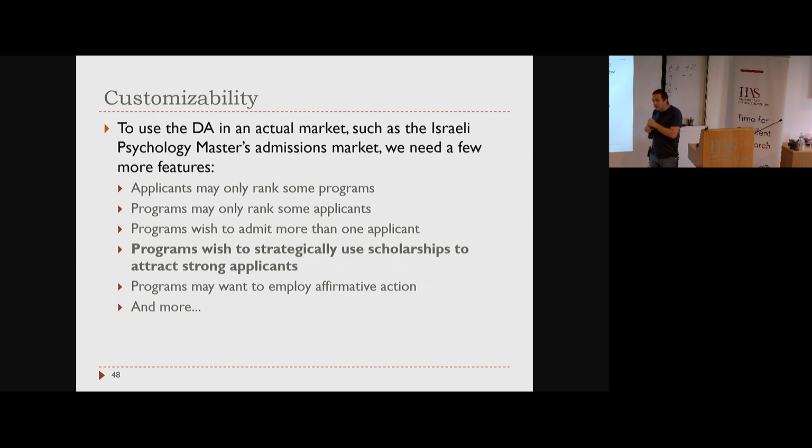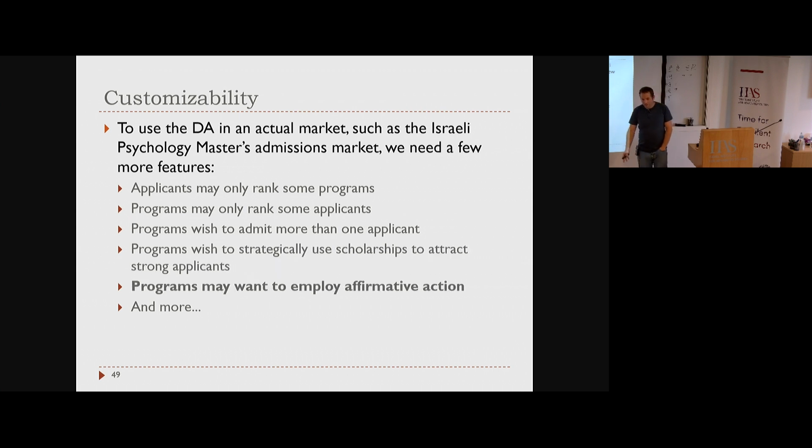The important thing here about the scholarships is that we are using them strategically. If someone does not come, we do. The alternative option was to just do regular matching, but call some of the applicants and tell them, if you're coming, you'll get a scholarship. But if those people end up not coming, we wasted an opportunity to propose that scholarship to someone else who might have come if we proposed them a scholarship. So the important thing here is to strategically use the scholarship.